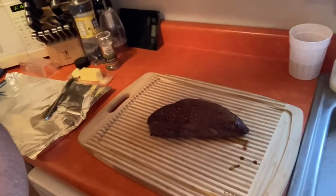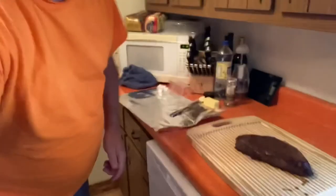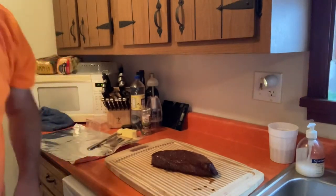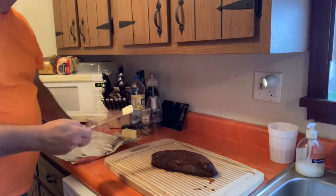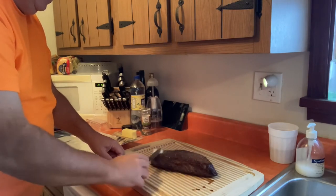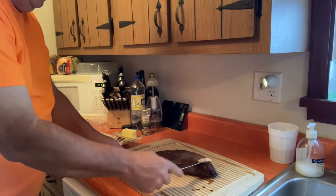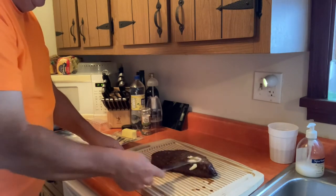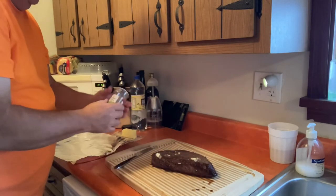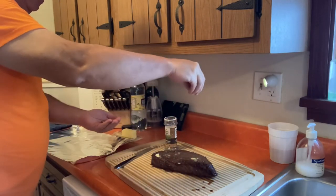What do you think, guys? I'm going to get out of your way so you can see it. But anyway, let's do this. Let's top it with a little bit of butter. Gonna run some butter over the top. Oh yeah, baby, that's what makes all these meats taste good. Look at this. Do a little bit of parsley sprinkled on it for some color.